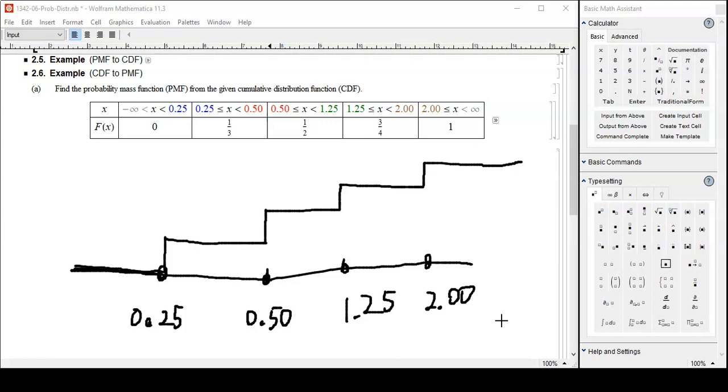Even if you cannot visualize, well, take some space like this and get a piece of paper and a ruler and draw something like this. That's going to be helpful. And the thresholds, 0.25, 0.5, 1.25, 2.0, you can have all those. You can even do color coding. And then you get appropriate jumps. The CDF is a step function, so you're going to get jumps. Exactly what the size of the jump is, is something you have to determine, but there you go. The preparation is done.